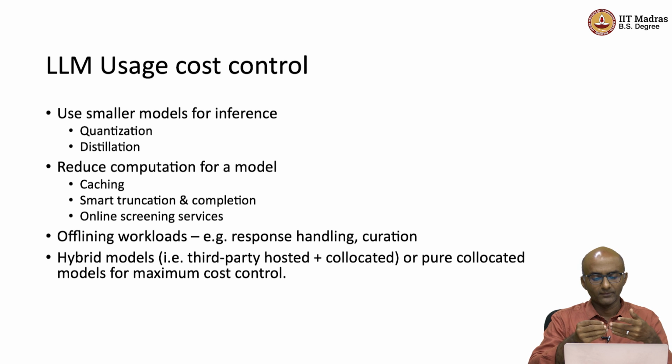So in these kinds of cases, instead of always hitting the LLM with a query that the user has given, you could do a semantic search, right? Which will pre-compute the set of responses which are possible and keep it in a search engine and use that as the first responder to that particular query. And then if the user is not satisfied because the context is more nuanced, then you go back and look at the actual model, right? So it's a great example of offlining.